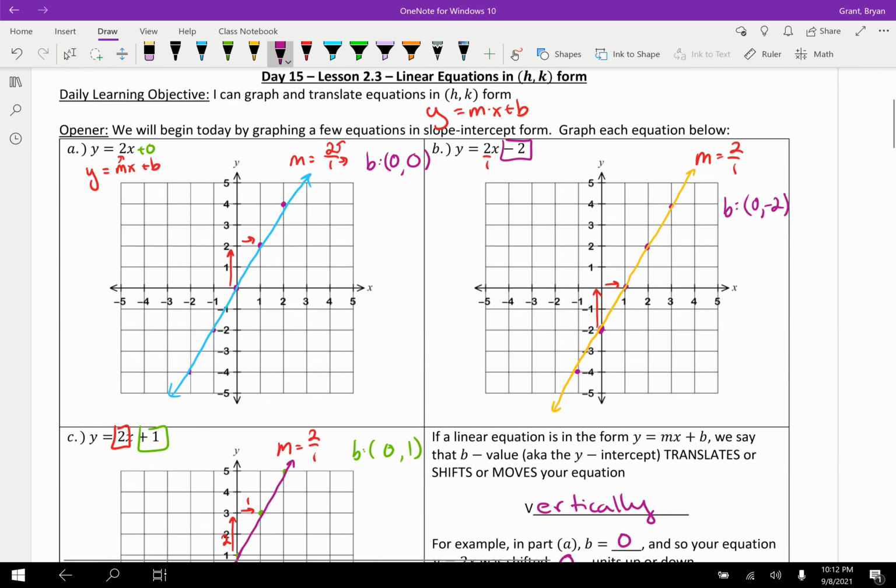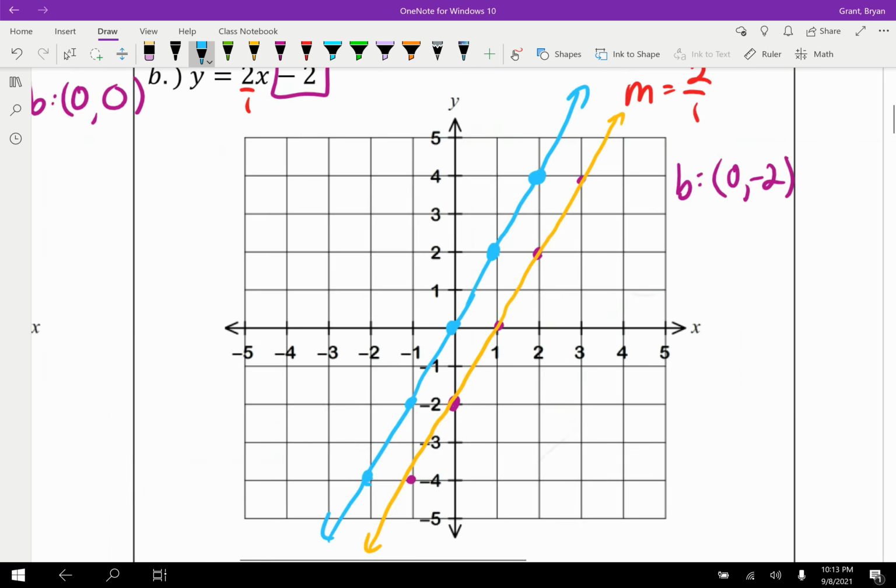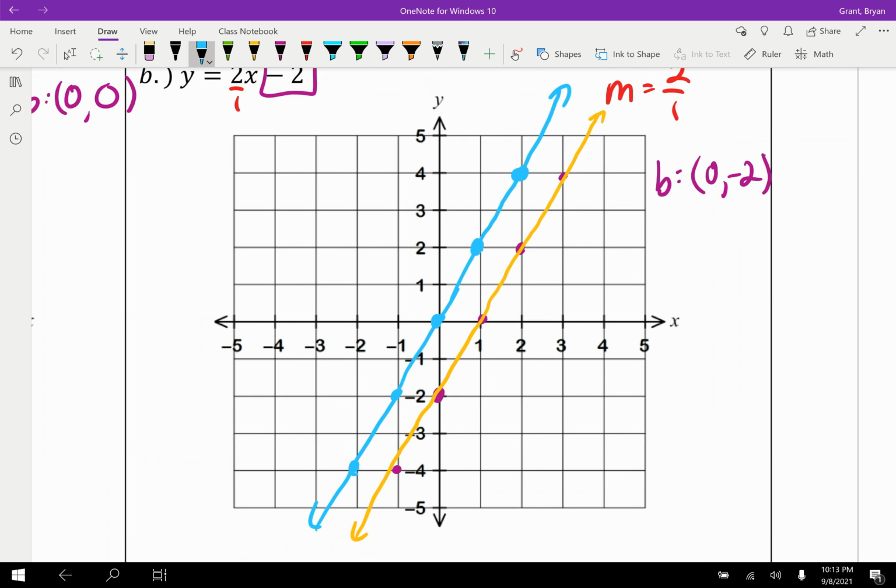But in part B, let's compare the graph that's here in yellow to the graph that we did in A that's in blue. I'm going to quickly put the part A graph down here. It looks something like this. If you think about these nice points on part A, and you compare them to their corresponding points on part B, when I say corresponding, we mean the same x value. So at an x of 1, there are 2 points here. How would you compare them? Well, the blue graph has been shifted down 2 points to get to the yellow graph.